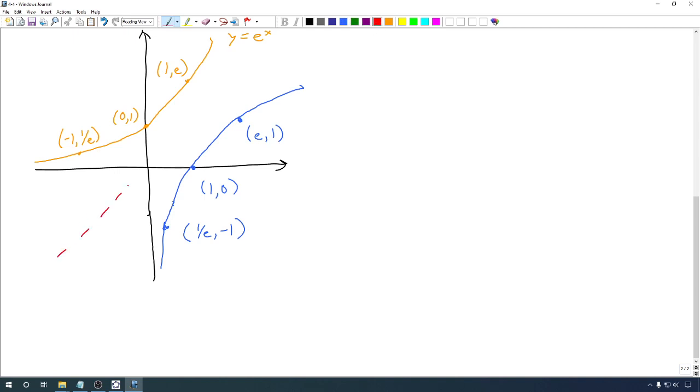if you look at the line y equals x, any function, when you invert it, just reflects over that line. Now, obviously, my picture here is not perfect, but the idea is the same. We get this shape over here. It starts out going down here, approaching the y-axis, and you can kind of tell that comes from the fact that e to the x was approaching the x-axis as we went off to negative infinity.